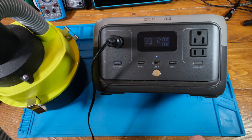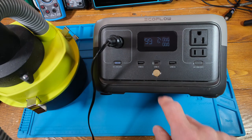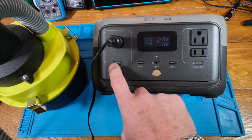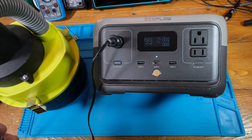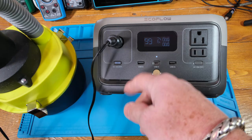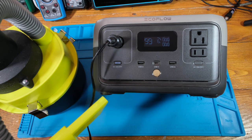Let me show you a nice close-up of the display. You can turn it on like that — I've only got 6 percent of the battery left. Power drain says 99 hours because nothing is drawing. I could turn on/off the DC or the AC. I'm sitting here at the bench working on my amplifier — I drilled some stuff and needed to vacuum it. I had a small car vac with a DC plug, then realized I had this EcoFlow sitting here at the bench, so I thought I'd try that out.